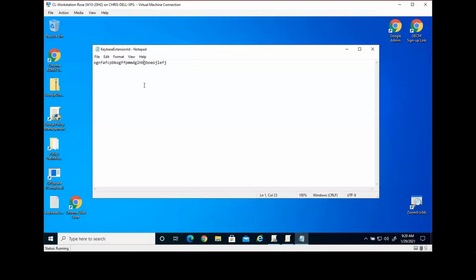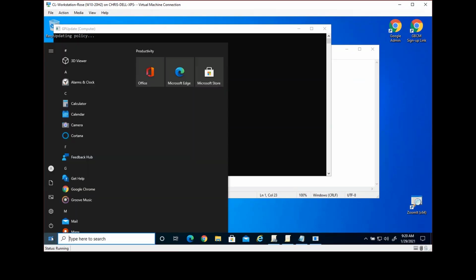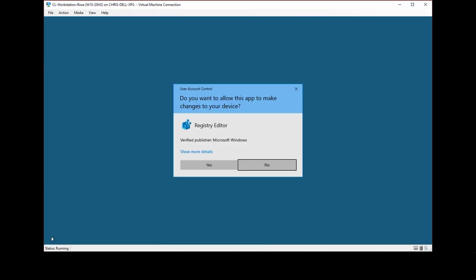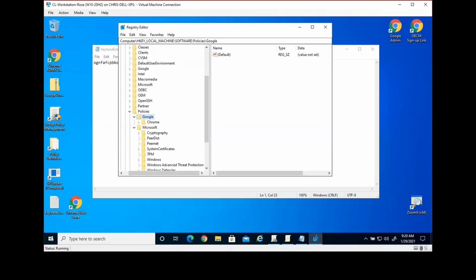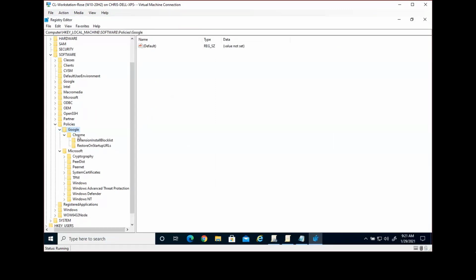And we'll minimize this. And then for those who manage group policy, you know, you're going to do a GP update to get those to come down. Actually, while that's going on, I'm going to pop open the registry editor. I'm going to show you where those go. All those are just registry keys. You could do these same things if you didn't want to do group policy with Configuration Manager. You can do them with Intune, whatever you want to do.